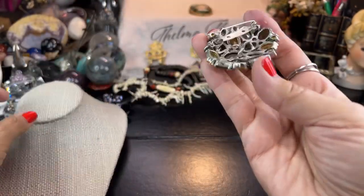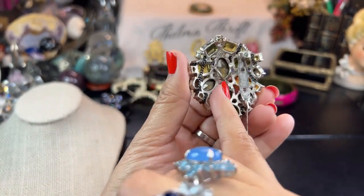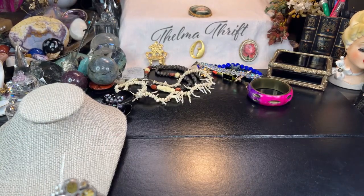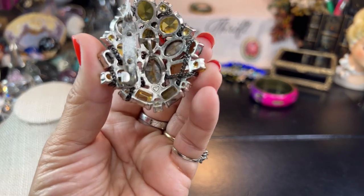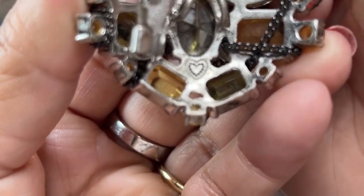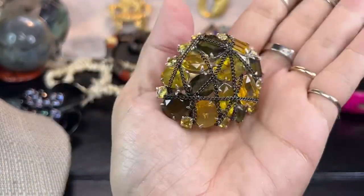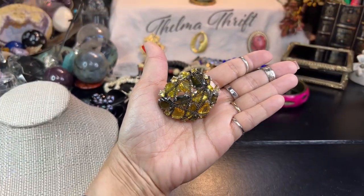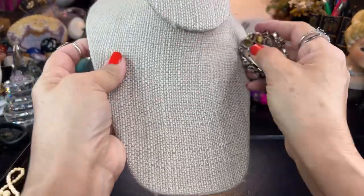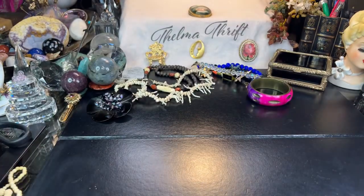This one is signed — it's soldered on there. There's a little thing right here; I don't know if that's where you'd put a chain through. Vivienne Westwood's sign is the orb, so I know it's not hers — I was just comparing what it reminded me of. But this one has a heart-shaped signature — could it be Stella & Dot? It has little dots around it. The back has three bales, which is very interesting. I do love those stones. You could wear it as a brooch or use the bale and wear it as a necklace.